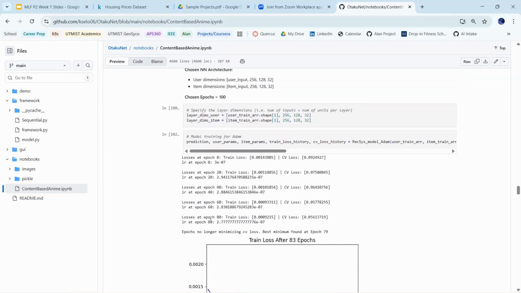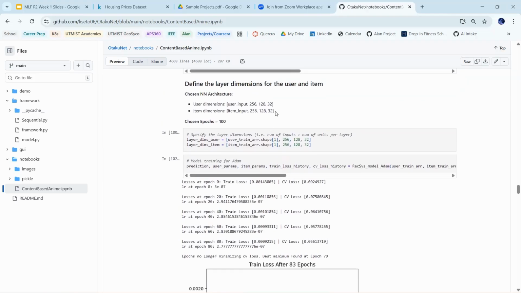So yeah, this is also just my chosen network architecture. With this, I would say play around with the architecture too, if you have the resources, so that you can see what architecture works best.